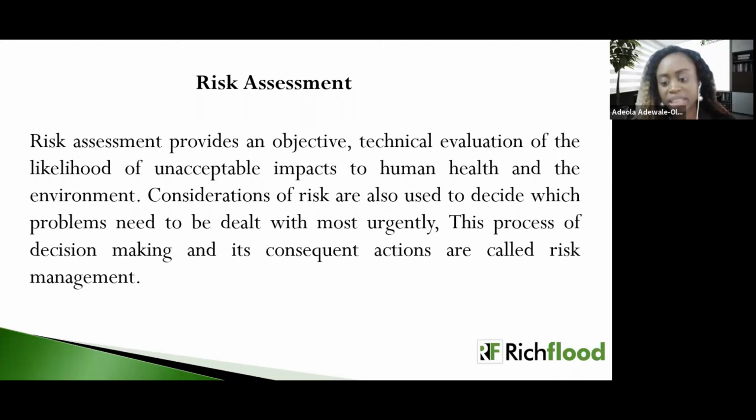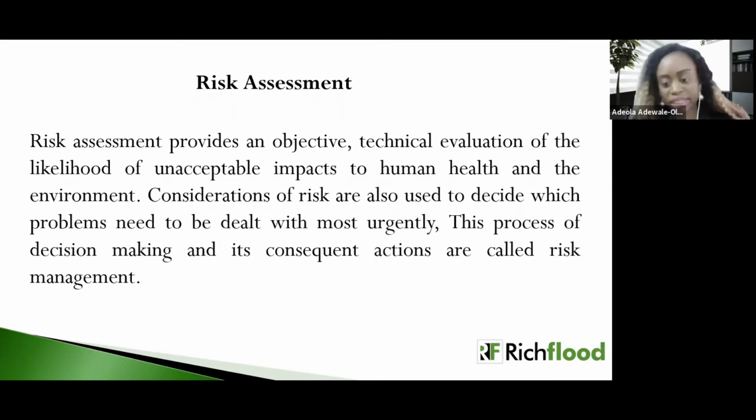And the ultimate aim of the site investigation is to provide appropriate and reliable data against which to assess risk to chosen receptors, which may either be humans, it could be water environment, it could be the flora or fauna, it could be the buildings or even structures. Therefore, site investigation is very important when we talk about contamination.